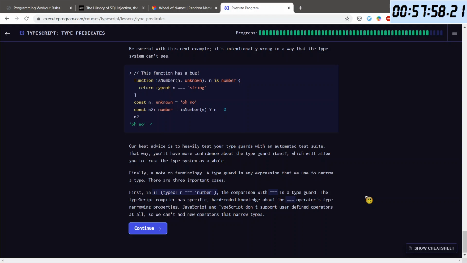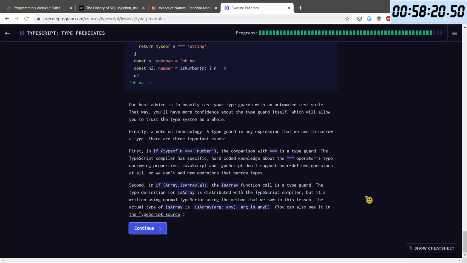The strict comparison is a type guard. The TypeScript compiler has specific hard-coded knowledge about the strict equality operator's type narrowing properties. JavaScript and TypeScript don't support user-defined operators at all, so we can't add new operators that narrow types.